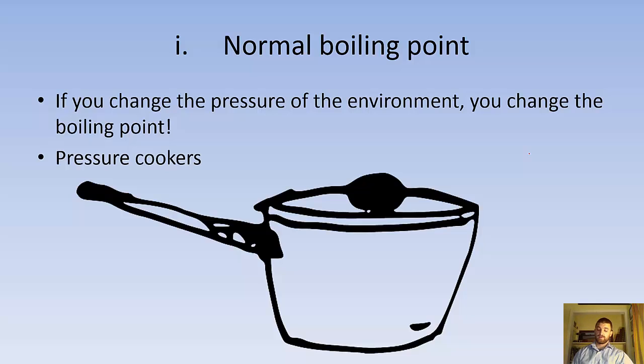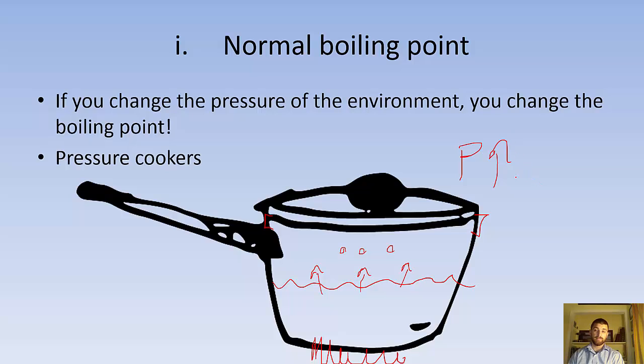So what's cool about knowing this relationship is you can use it to your advantage. For example, pressure cookers, right? Basically, it's just a big pot that seals and locks on and doesn't let any gas out. So whatever you put inside is trapped in there. Nothing can escape. So what happens as you heat it up? Some of the stuff goes into the gas phase and becomes a vapor, and the pressure increases. Now, as the pressure goes up, what happens to the boiling point? The boiling point goes up. So it's not going to boil because the pressure is going higher. What you're doing is making the boiling point a lot higher than it normally would be.